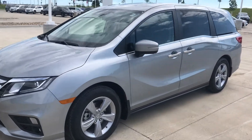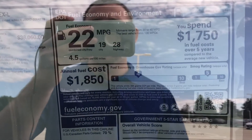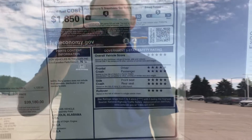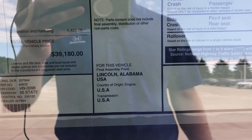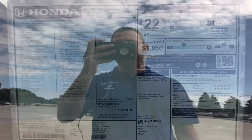Let's walk up here to the Monroney sticker. You're welcome to pause the video here for a quick brief of some additional information. Up here it's going to talk about the fuel economy — you got 19 for the city, 28 for the highway, so you get that combined rating of 22. Down on the right-hand side it talks about your safety ratings. Where are the vehicles made? It's a U.S. made product, Lincoln, Alabama. And then the price point and the list of features we're going to go over today.